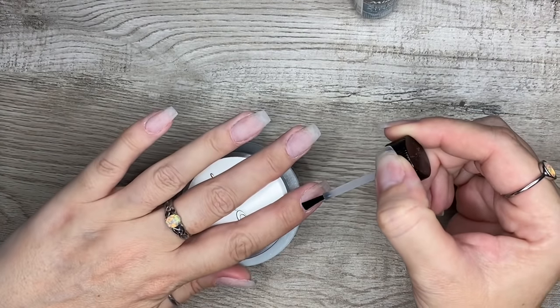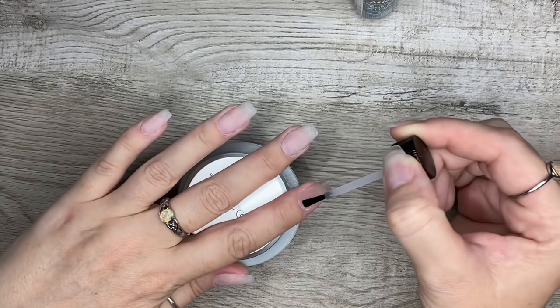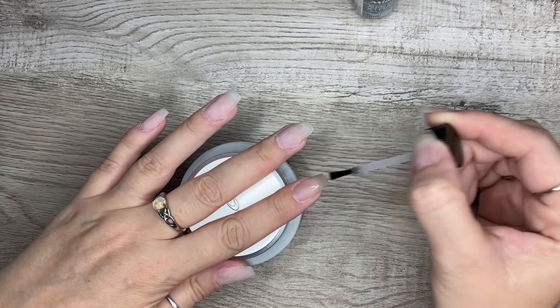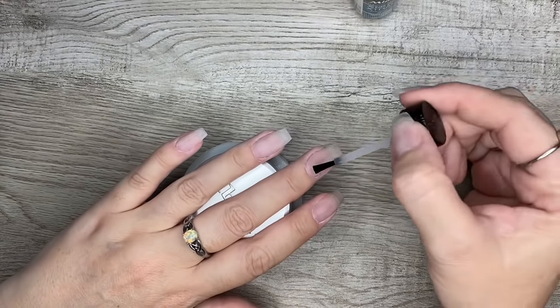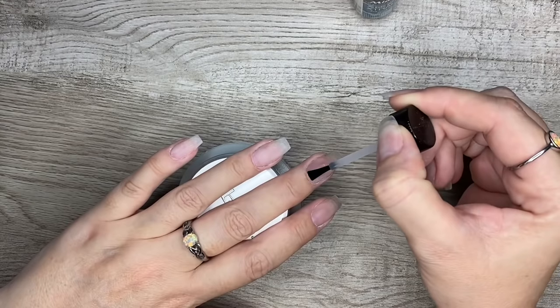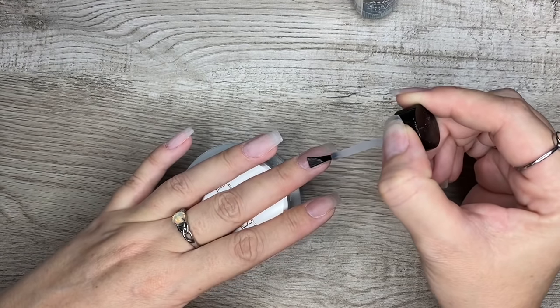And here's why. If you're gonna use peel off base coat, which I do, if you're not a peel based person, totally disregard what I'm doing from here forward. But if you're a peel off base coat person, peel off base coat, it's a strange creature.